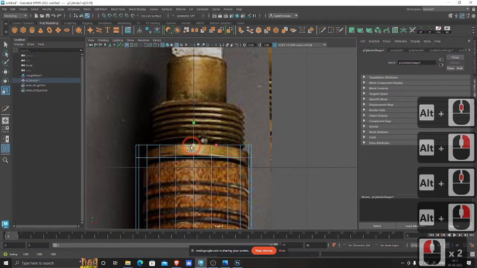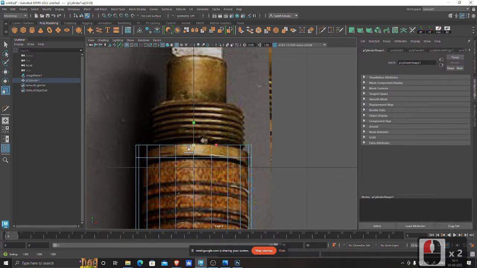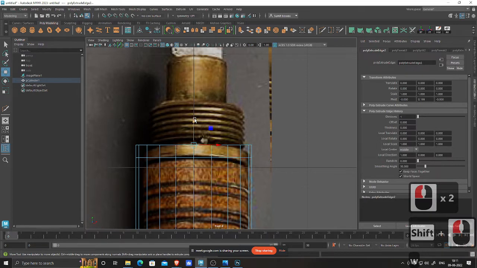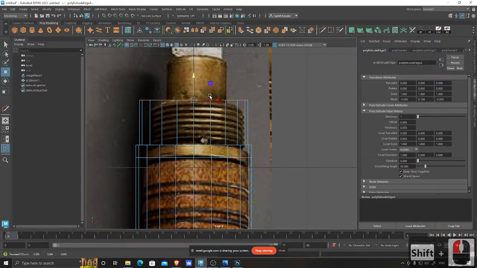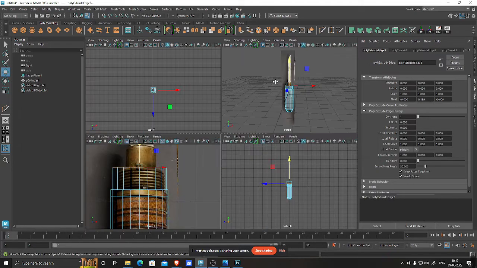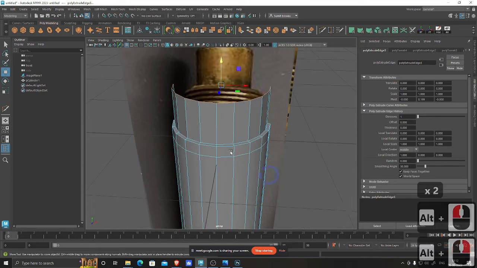Shift, right click, drag, scale down. So you can see the scale is slightly off, so I'll go to perspective mode.